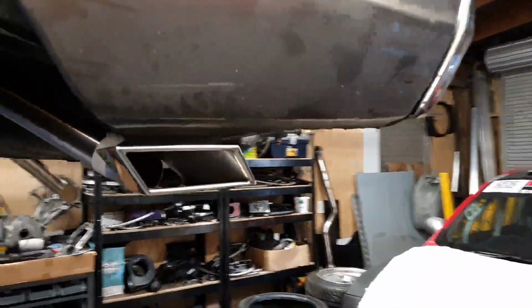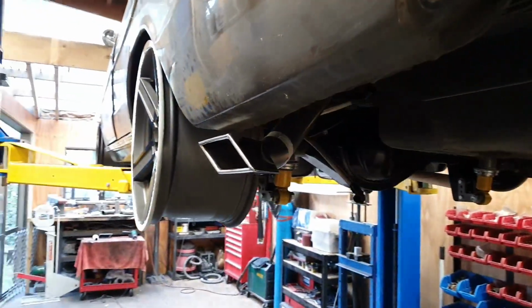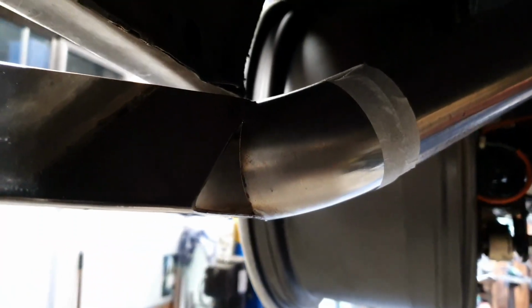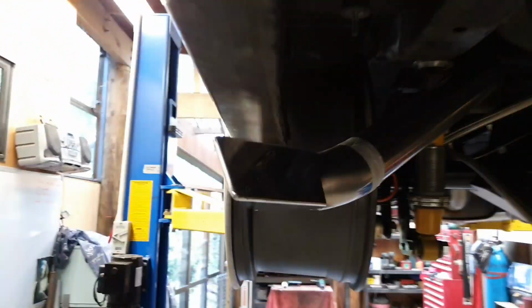There you go. That'll look alright, I reckon. So I've welded the tip onto the elbow that's in here. Only partially welded at this point in time, and we've got the magic masking tape holding that on there.